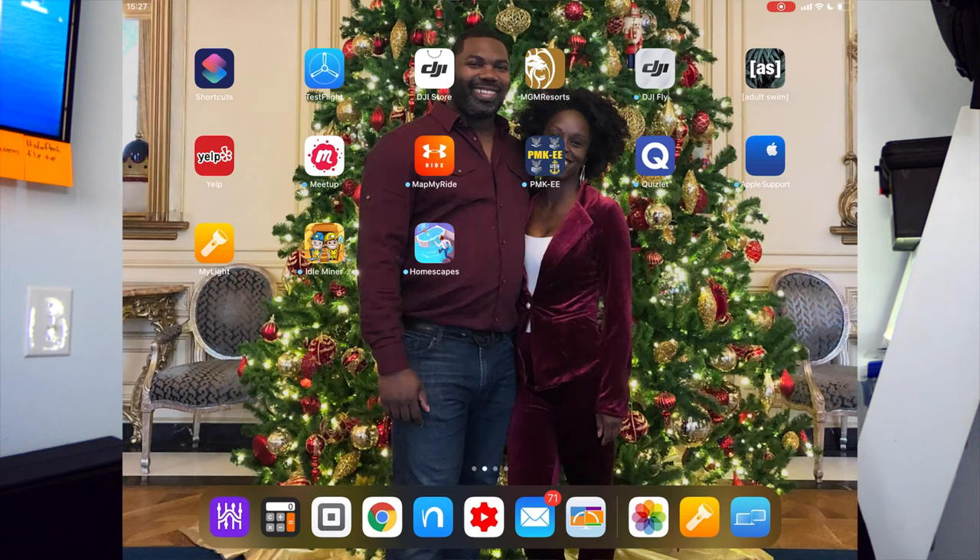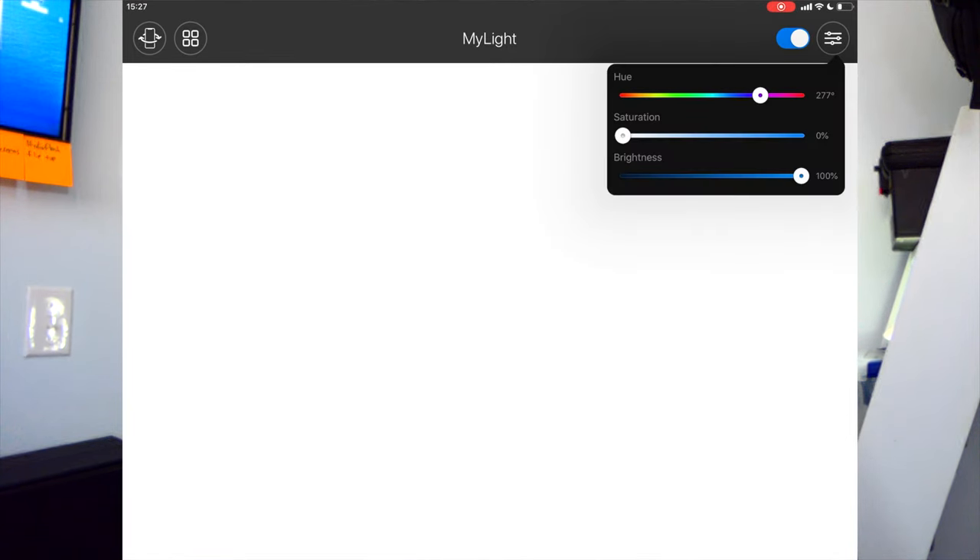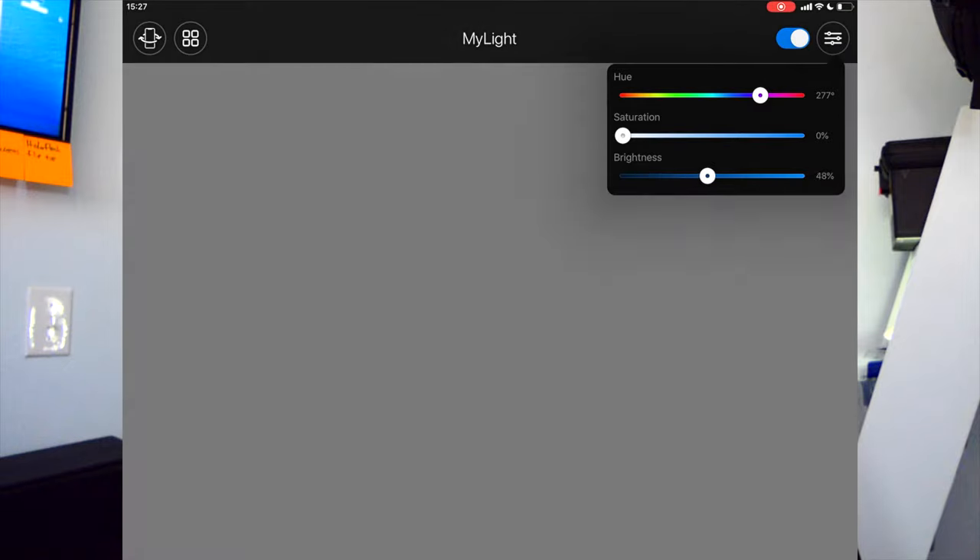Now I have all the lights on that I normally have on when recording videos and you can see the background is a little better filled in. Something else I like to use is completely free, so long as you have a tablet. It doesn't matter if it's Mac or Android — this tablet app serves as a light. My mom actually had this on her phone, which gave me the idea to use it to produce light here in the studio.